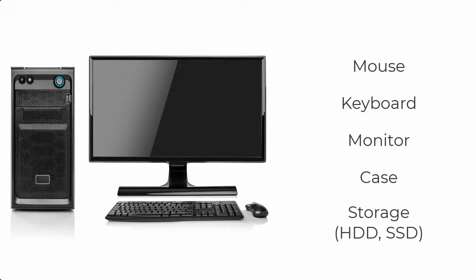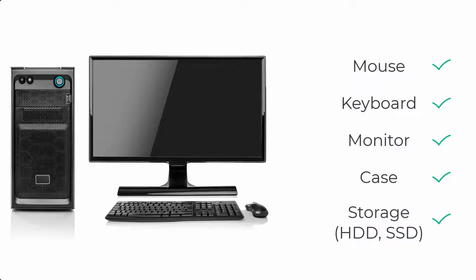When we ask that question, it is usually this type of computer that people are picturing. This is a desktop computer, even though the case is a tower case, and you're more likely to put that case underneath your desk or to the side of it. Still called a desktop computer. We can see that this fits that definition. There's a mouse, a keyboard, a monitor, a case, and we can assume that inside that case there is a storage device, maybe a hard disk drive or a solid state drive. So this fits our definition.